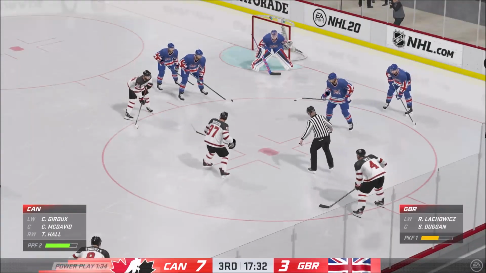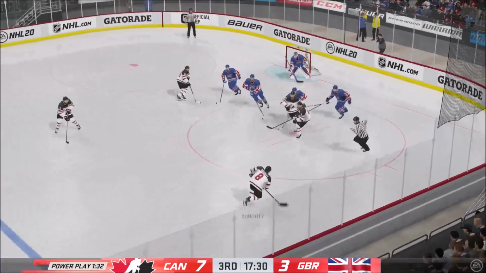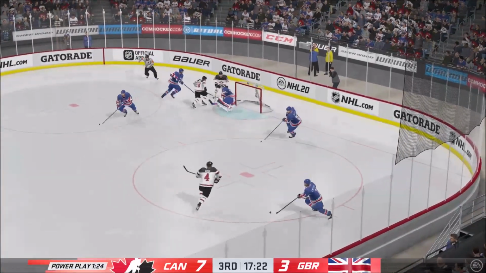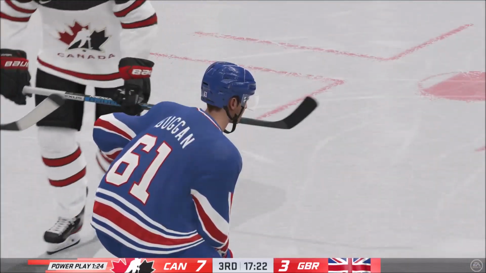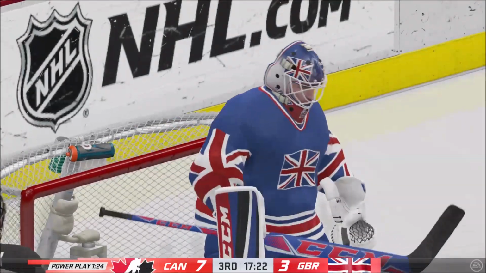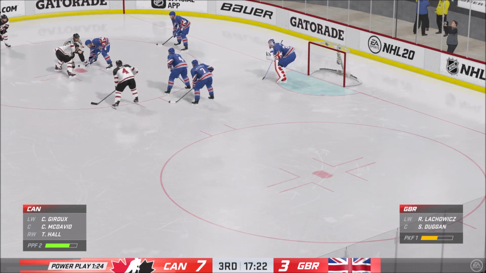Canada's on total cruise control early in this third period. McDavid's won the faceoff deep inside the offensive zone. There's the whistle as things will slow down here for a moment. Always a good play if you're not sure what's going on. Freeze the puck. Team Canada's offense has been a thing to watch tonight as they lead it big time here early in the third.